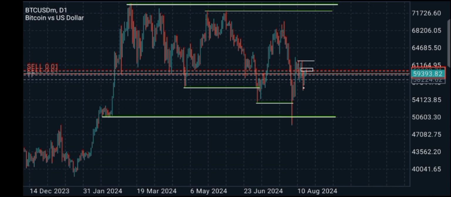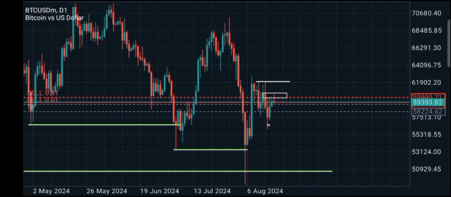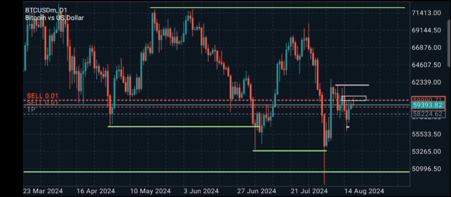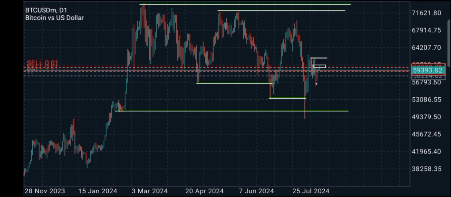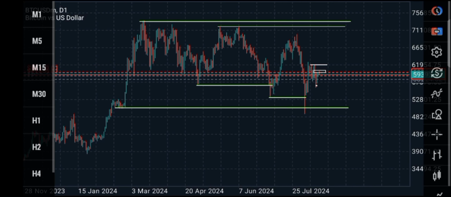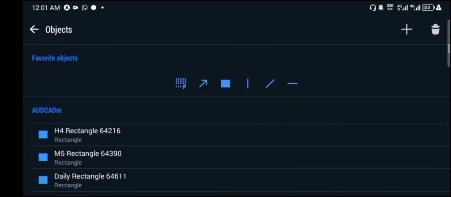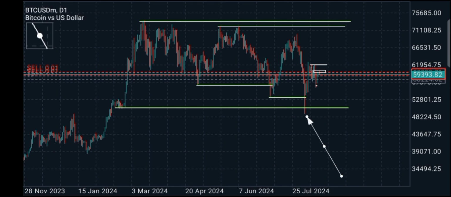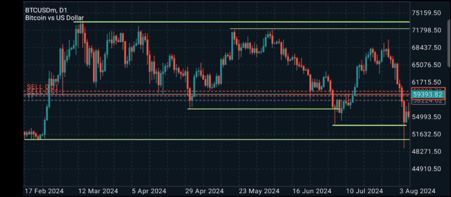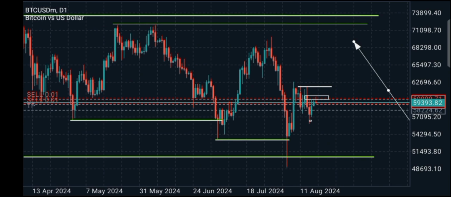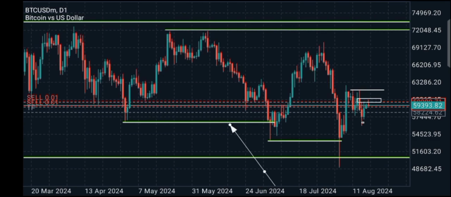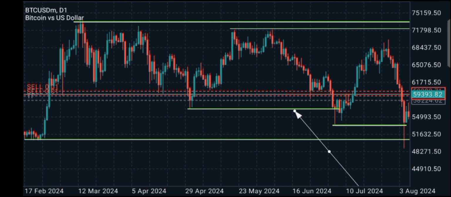If you look at this daily time frame very well, you can see that price is actually on the bearish side here, where we have several breakout structures. Let me point them out for you to see. This is our first level here, where we have this high. Price is consolidating around this zone, so we broke structure around this point here. So we had our big breakout structure to the downside here.